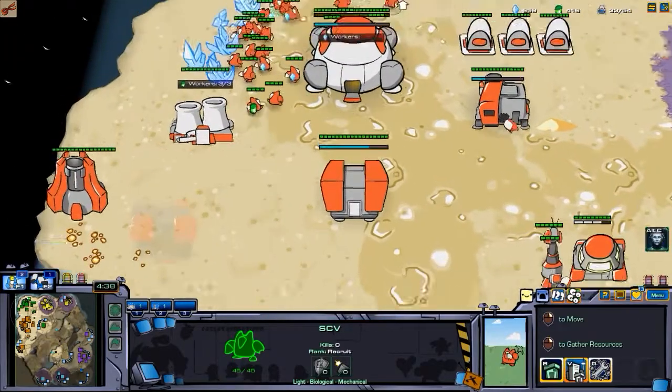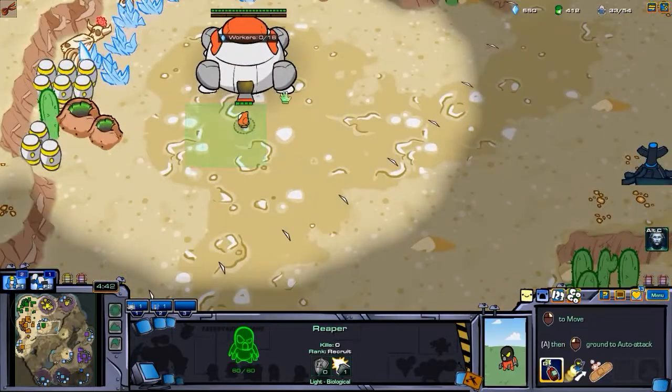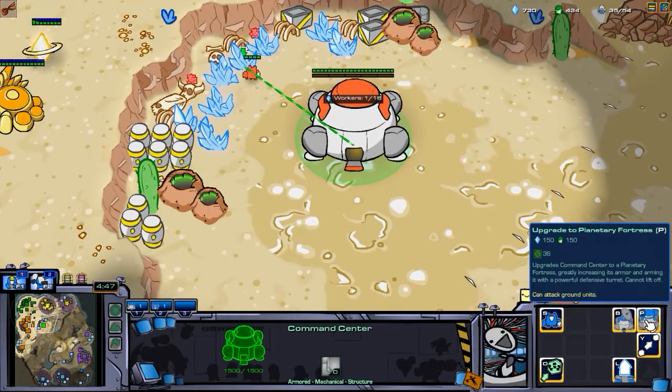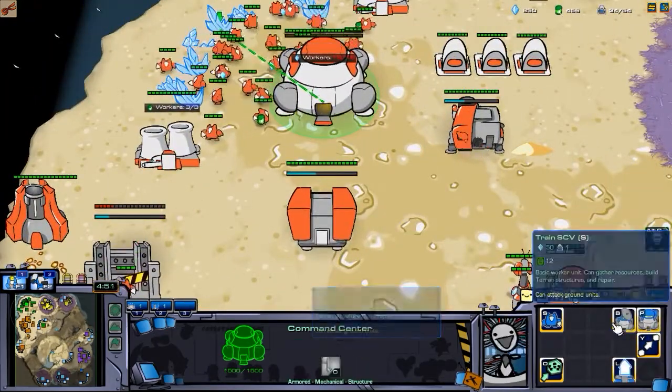Factory. Here we go. Alright. Oh, this is dumb. Oh, geez. Get to building this. Orbital. Forgot to make an orbital. Because it's making guys. Stop making guys. Orbital. There we go.